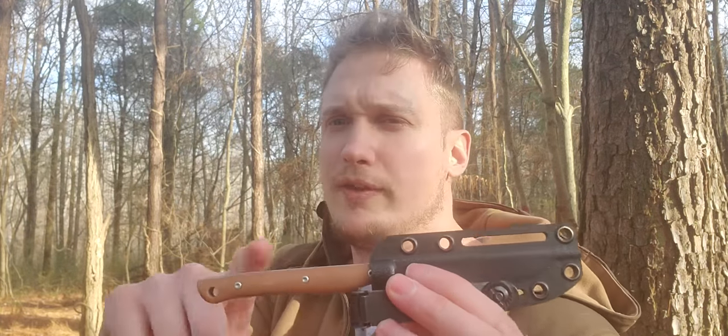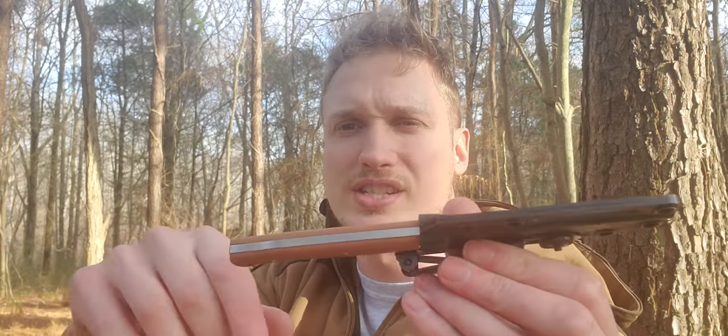All of their Kydex sheaths are going to fit all of their Adventurecrafts. All of their scales are going to fit each other, because White River Knives does everything absolutely exactly perfect — it's amazing. But at that time they were handmade, so not only could I not do that, but I'm also trying to run a business and I can't replace a knife that's lost. So good retention is important.